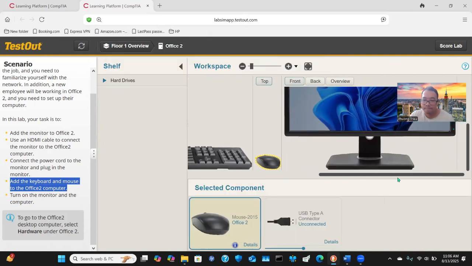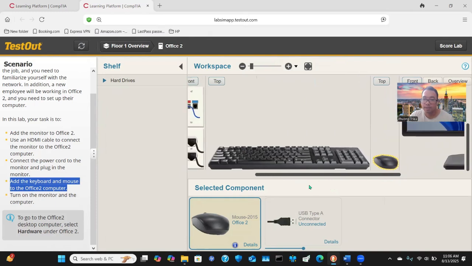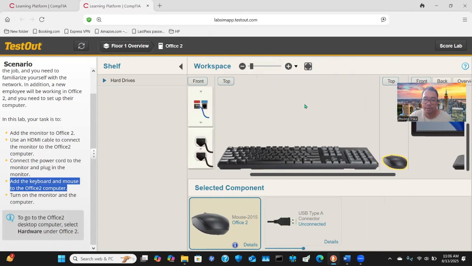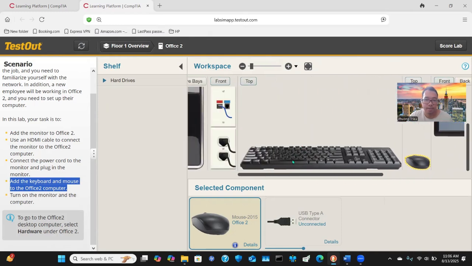Normally, I would want students or people who are using CompTIA to test our platform to have a broader view of each hardware device, like from the back, the top, the left and right view of each device. But I don't know why they only allow us to see the top view of this keyboard and the mouse.